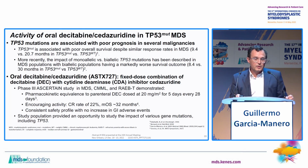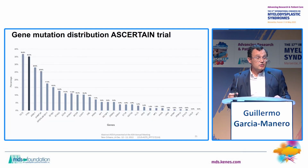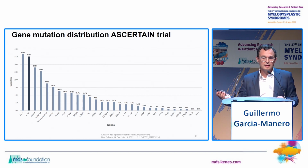So at this past ASH, Dr. Savona had a really nice presentation on the look back at the genomic architecture of these patients treated on the ASCERTAIN trial. And we focused on those patients with P53 mutated disease. As you've heard through the meeting today, this is the gene you don't really want to have, right? So when we profiled these patients on the ASCERTAIN trial, maybe that's too small, but the second column actually are those with P53 mutated disease. And you see that in this trial, this was the second most frequently mutated gene in the whole cohort. So this doesn't look like a good prognosis group of patients.